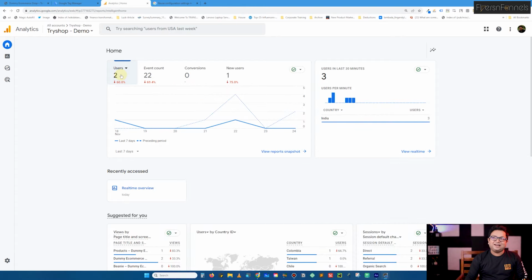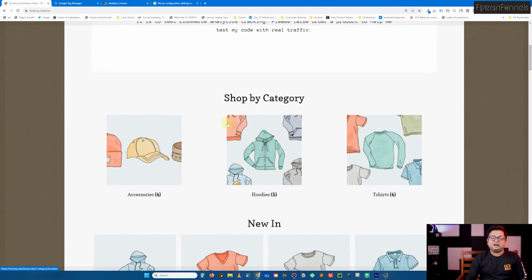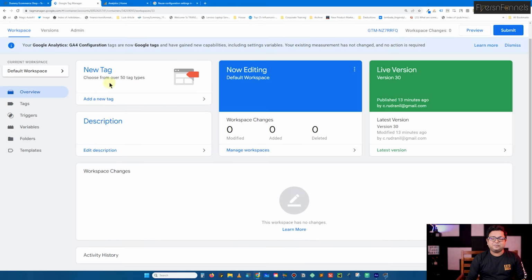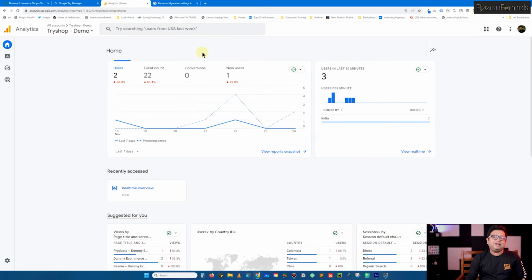Welcome back guys, and how have you been doing? Let's quickly go back to the screen, and here I have a demo setup for you. Here's my website. This website has got a live Google Analytics 4 and Google Tag Manager running behind the scene, right? And if you have used Google Analytics 4 and Tag Manager configuration before, you would know that there is a Google Analytics 4 configuration setting tag available inside the Google Tag Manager to make the connection between GA4 and your website, right? So here on the screen, you can see that there is a process that I'm showing to you of how to make this connection, right?